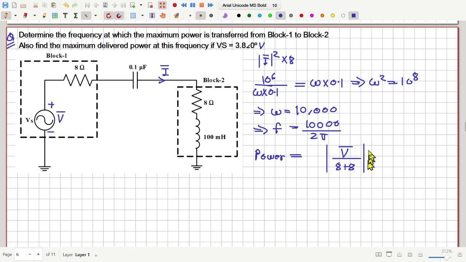The magnitude of this current squared multiplied by the resistance 8 is the power consumed by this resistor. So, this is equal to 3.8 squared, that is the square of the RMS value of this voltage as given in this question.